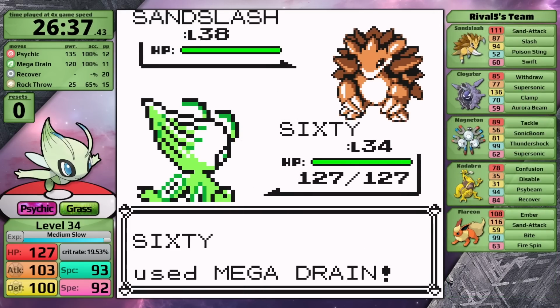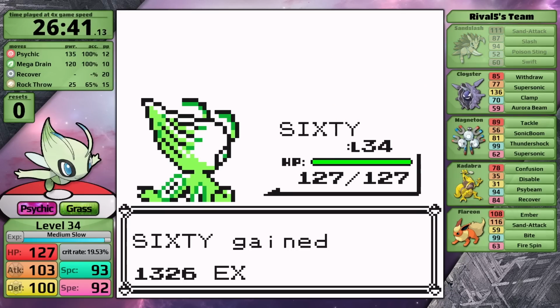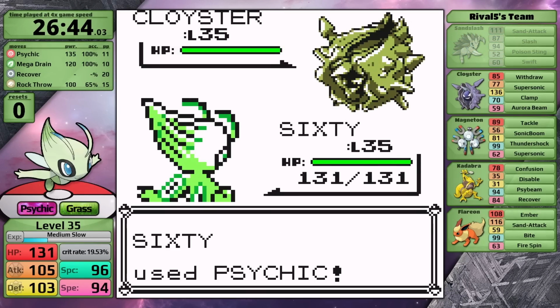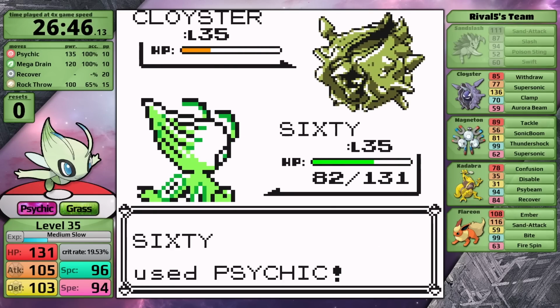Sandslash is first. I go for Mega Drain, doing half. This thing is locked into Poison Sting because it has good AI. I KO and fully heal in the process. Next is Cloyster. Psychic does more, but only takes it to orange. It strikes back with Aurora Beam, doing 1/3. That is probably the most damage Celebi has taken yet. And then I knock it out.